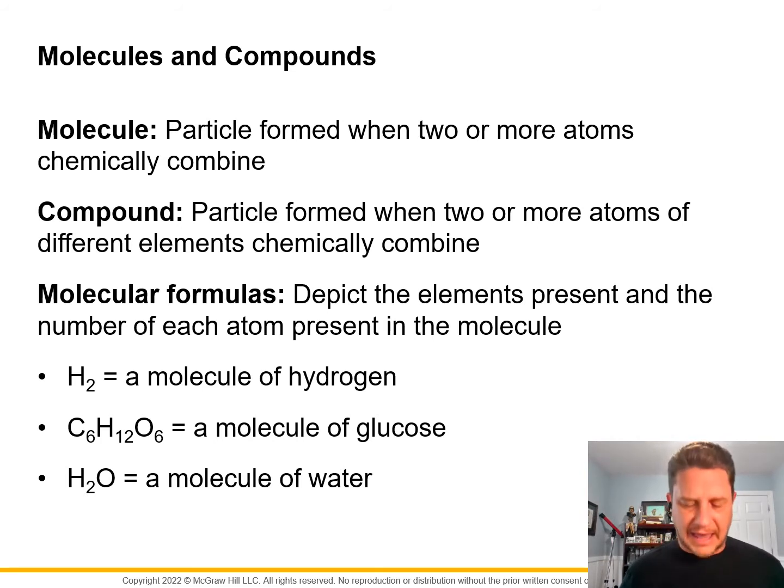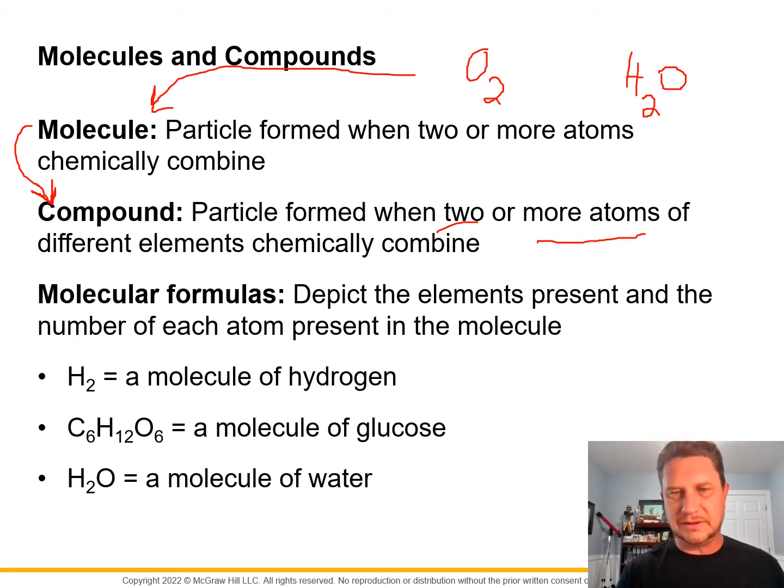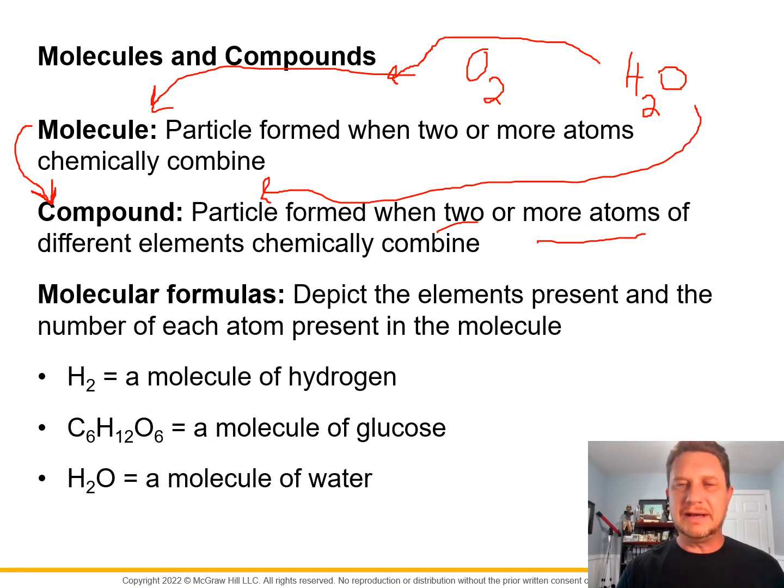Now, if two atoms combine chemically, that is called a molecule. If that molecule has two or more types of atoms, it can more specifically be called a compound. So O2, two atoms of oxygen bound together, is a molecule, but it is not a compound. H2O, which we call water, forgive me, I'm using the mouse pad to try and write with, is also a molecule, but it can more specifically be called a compound because it has two different types of atoms, hydrogen and oxygen.